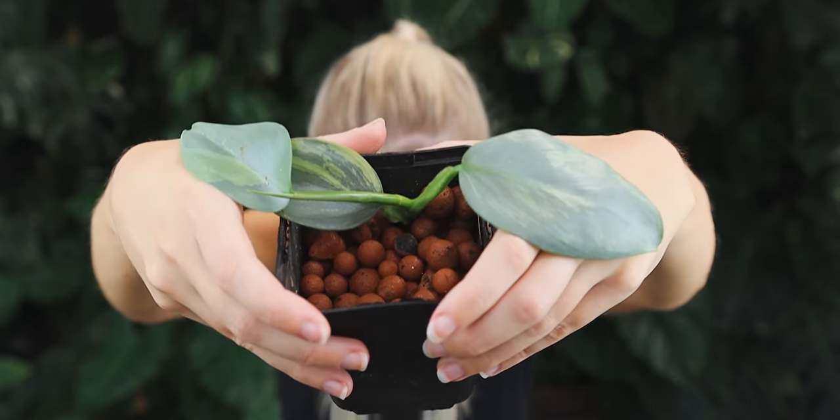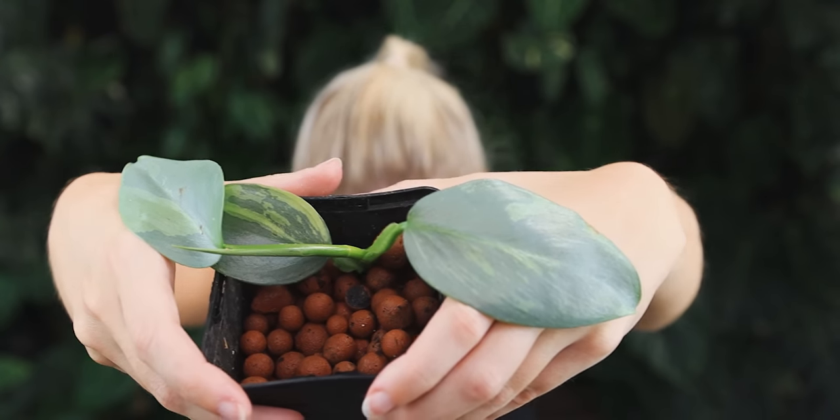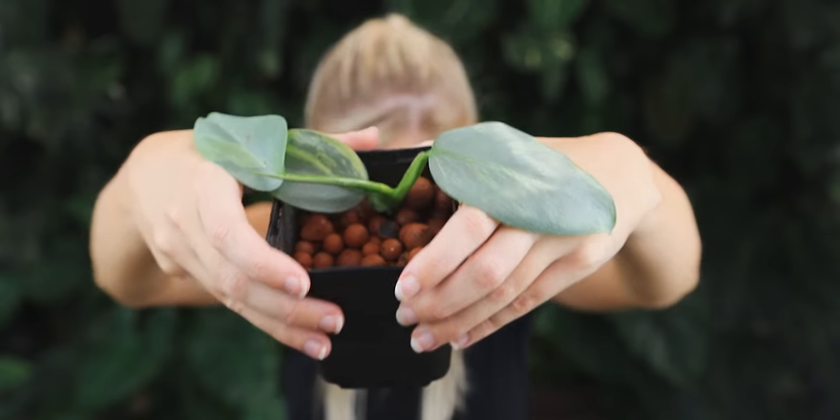I've got a few of these in because everyone's wanting them, and I kind of like it as well. I'd like to see it larger, but in order to recoup my investment I need to chop it down. So I'm going to grow this over the Christmas period, propagate it, and get it really nice for spring. I should have some of these available then and I'm quite excited about it. They look very, very beautiful - if you haven't seen one, get yourself on the internet and find pictures because they look incredible. Really lucky to have one of these. He came in just after I'd finished filming the last haul - like a couple of hours later the package landed, which is why you haven't seen him yet.